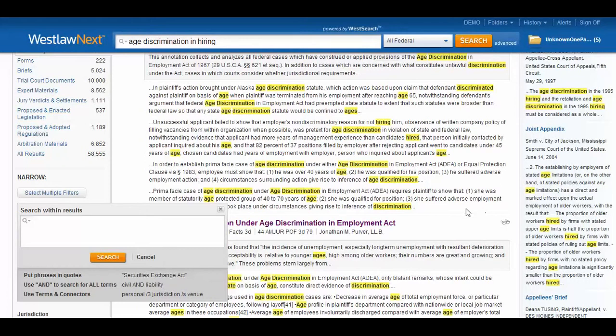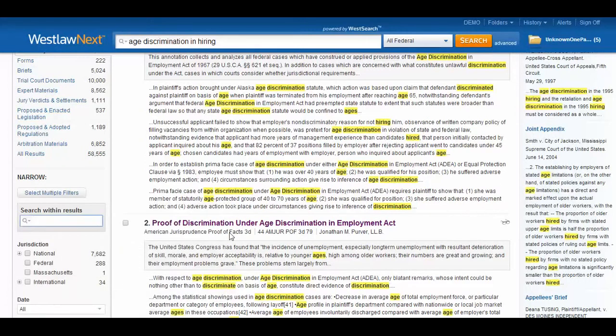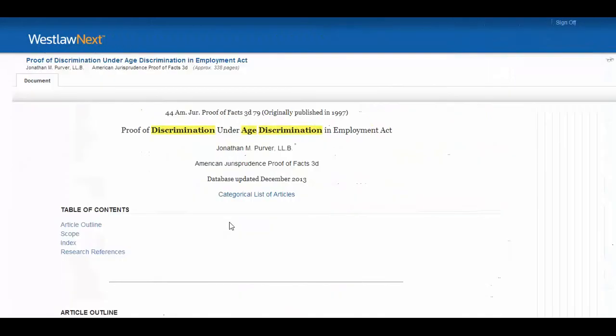And while I'm looking over here, I notice an AmJur Proof of Facts. I love AmJur Proof of Facts because it walks you step by step through the litigation process.